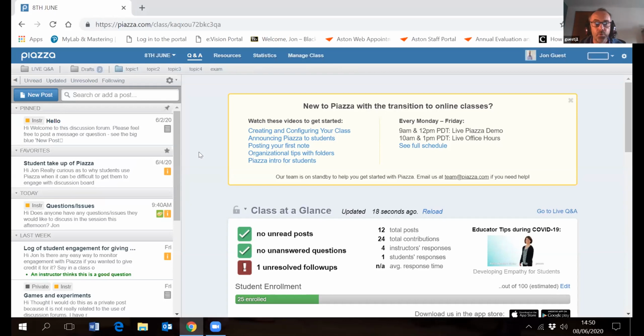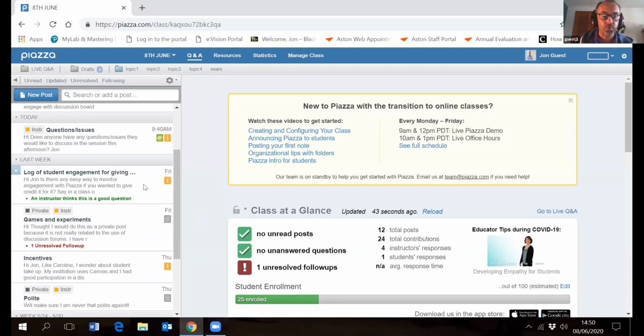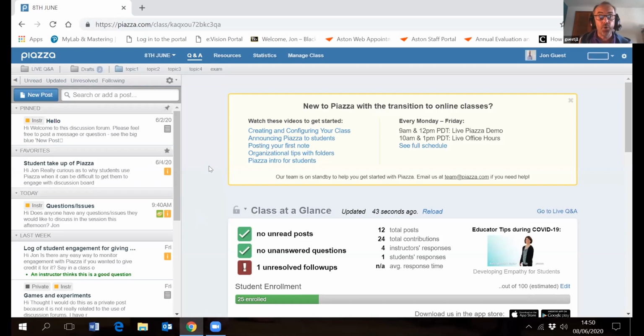I've just glanced, I haven't looked at this for half an hour. It's now telling me that 25 people have enrolled, and I set this up specifically for this event. If you went onto the network website, there was a little video about how you could sign up to use Piazza, and I have a few little questions in here now that people have asked. By all means feel free to sign up after the session, and we can carry on discussing on that.